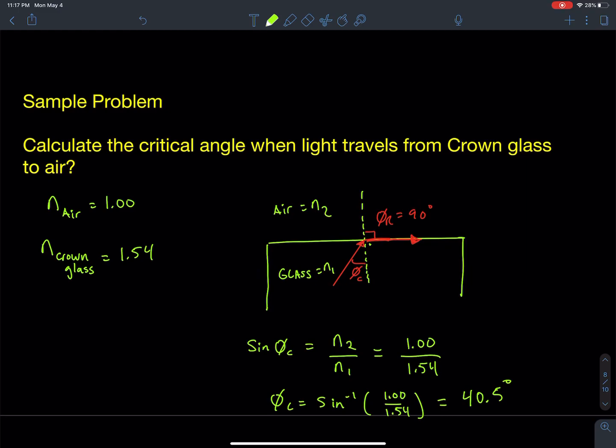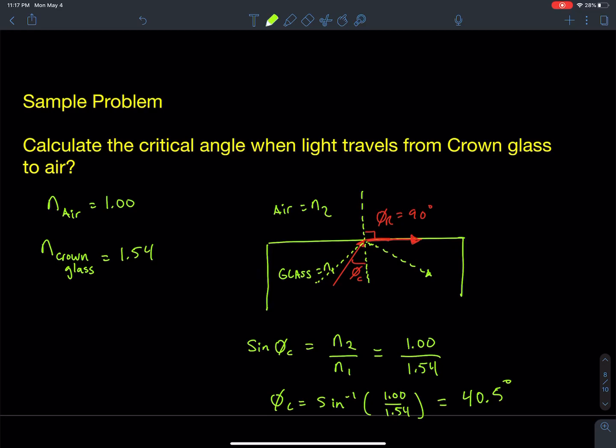All right, so we can take a look here. If I raise the refractive index of the material that's below air, what did that do? That made the critical angle even smaller, which means that more light is going to be trapped inside of that material. The light would have to approach that interface at a very steep angle to leave. So anything beyond 40 degrees, all those rays that would be coming in, if I was a ray coming in this way, I wouldn't be able to get out. I'm just going to be reflected into the material. I'll be trapped in the material. So good fiber optic material would have a much smaller critical angle.